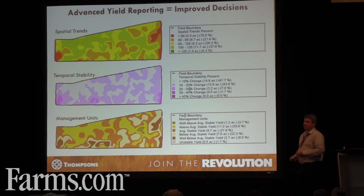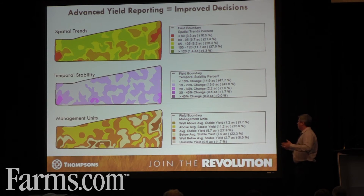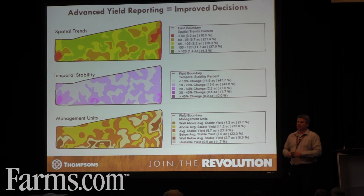We also measure unstable yield — those areas that jump and twist. This farm throws the same zone year in, year out, which is why I picked it for this presentation. But when we get on a Brookston Clay where water management is tough — guys do a lot of land leveling, moving the water hole from here one year to there the next — it gets really hard to throw a predictable management unit map. But there's not a lot of variability on those farms in the first place, so we have to manage that appropriately.